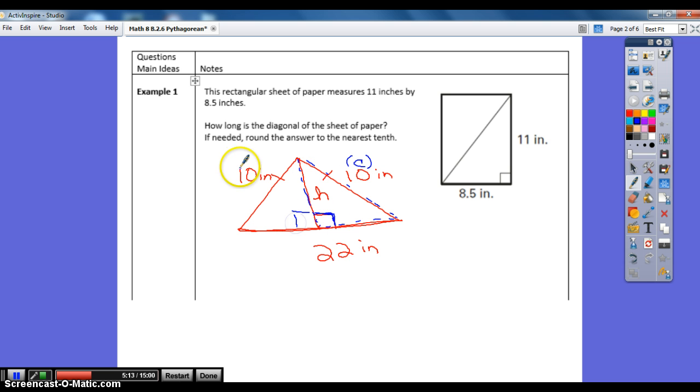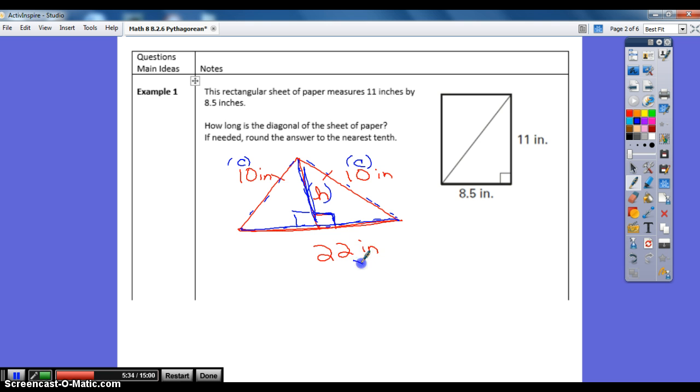But we also have it could be the C if we were using this side. It doesn't matter what side we use. All right? We want to find the H here. What else do I know? I know my C. Do I know my A? Yeah, 22 inches. Do you want this whole thing to be your A? Oh, 11. Oh, good, because this is the one on your worksheet.